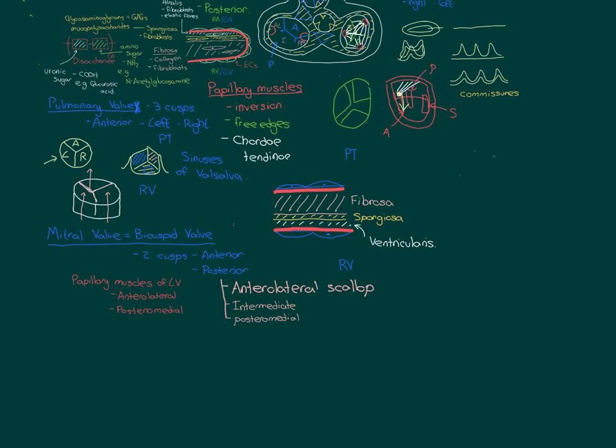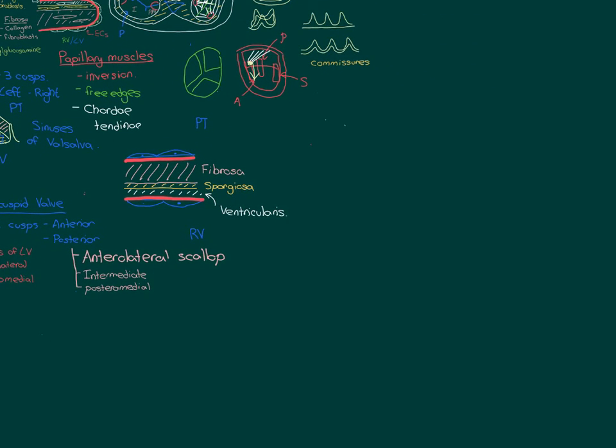Let's now go on to the final one, which is the aortic valve, and this shouldn't take us long at all because it's exactly like the pulmonary valve. So we'll do it over here. The aortic valve is the final one we've got to discuss. And again, it's another one of these semilunar valves, so it has a complicated cusp structure compared to the tricuspid and mitral valve. It's got the same sort of cusp structure as the pulmonary valve.